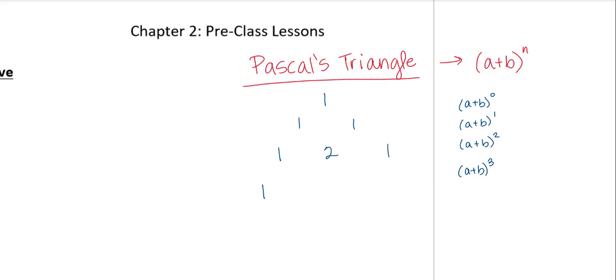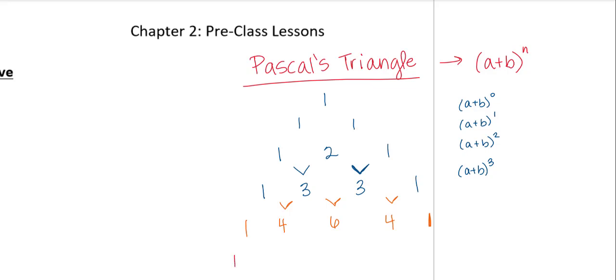So Pascal discovered this little trend here, that 1 plus 2 is 3. That'll get us our next coefficient. 2 plus 1 is 3, so it's the sum of the two that are diagonally above it. And then 1's on the end. So the next row of Pascal's triangle is going to get us these coefficients of this expanded binomial. 1 is on the end, 1 plus 3 is 4, 3 plus 3 is 6, 3 plus 1 is 4, and a 1 on the end.